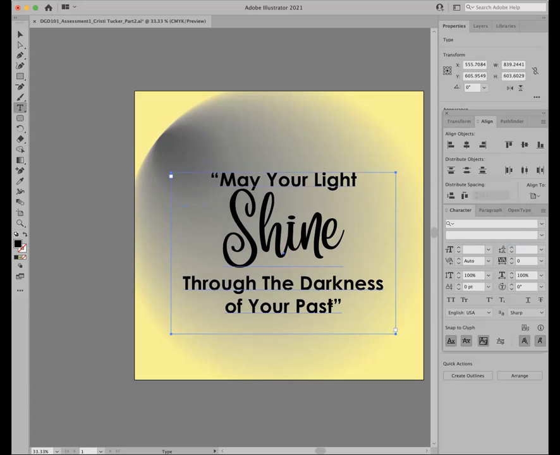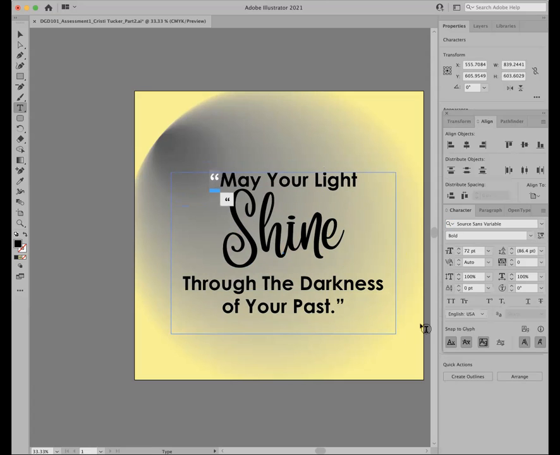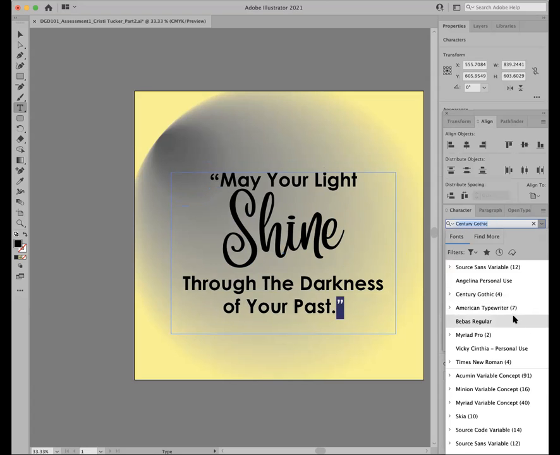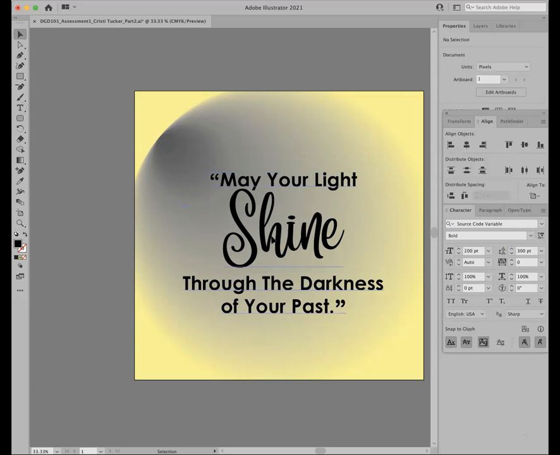And then I would put a period here. I would change your quotes, just highlight your quotes and change it to one that looks kind of like a curly Q. I'm finding this under my source. I don't know if you have that variable, it kind of looks a little nicer in the way that it curls like that.